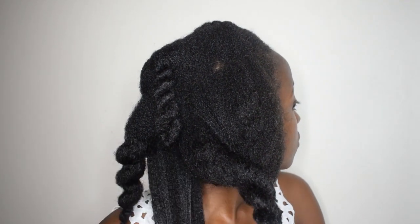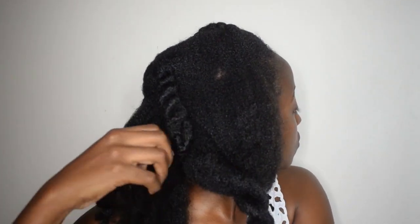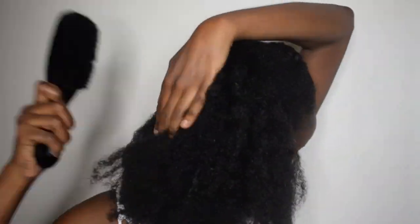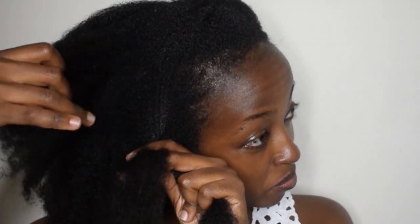So what I do is just take down these twists on one side of my head, because there are two flat twists, so I just work on one at a time, and I go in with my boar bristle brush just to smoothen it out a bit, and then I take a breath before I start lying to you guys about flat twisting, because I know you're going to see I'm not the best flat twister. So you always start with your section, and this is the thing. You need to figure out which direction you want the twist to go in.